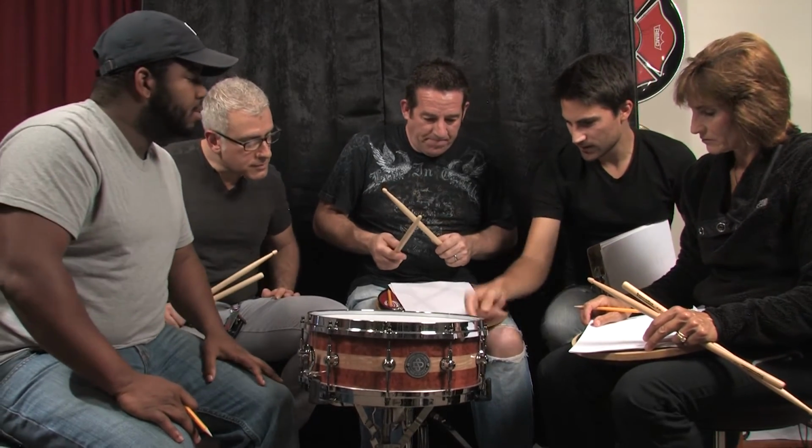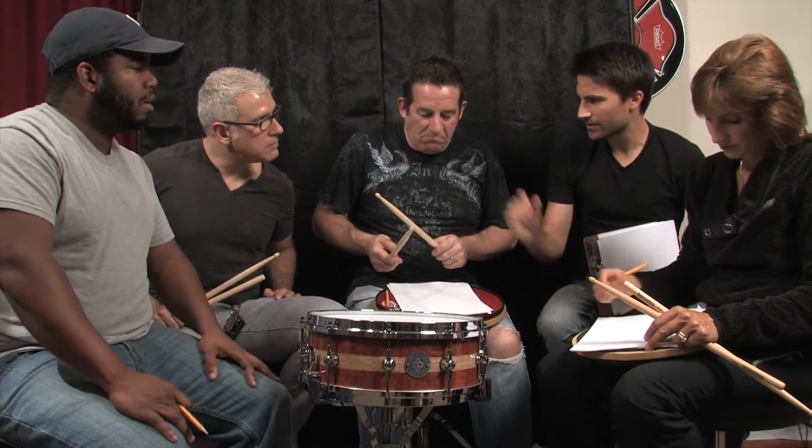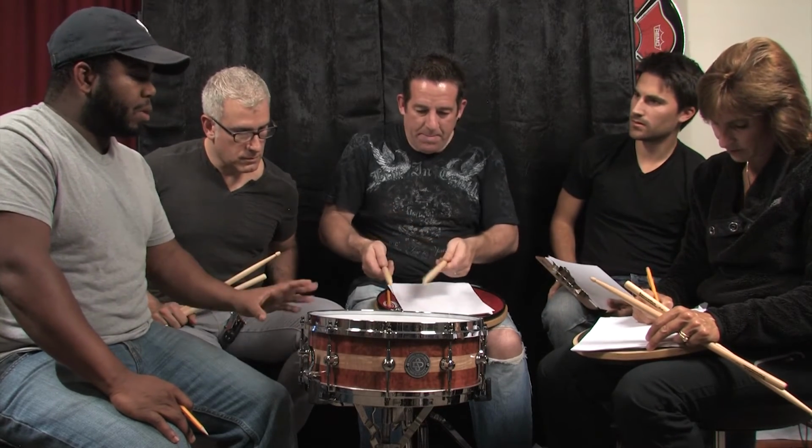Articulation at the tighter end of the snare drums. You can hear every single one of your open notes you were doing there. Yeah, that's a good workhorse.